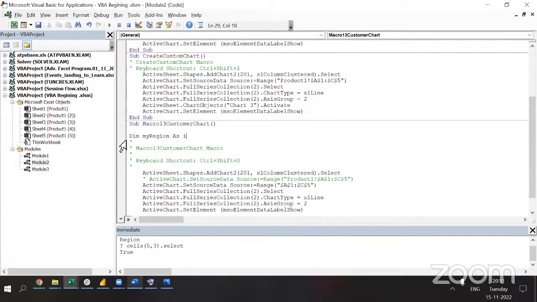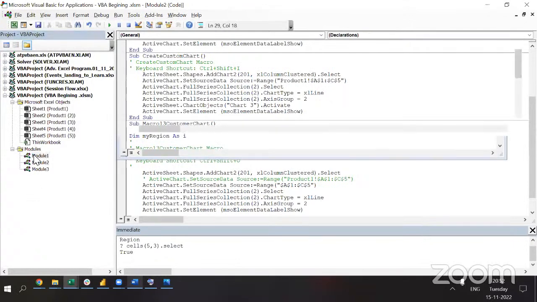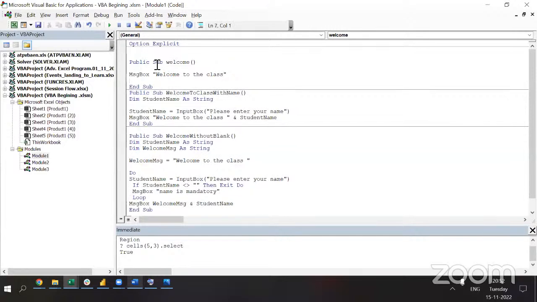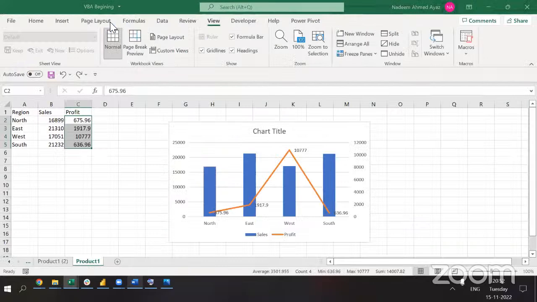While I said that when you want to create a macro, you try to call all your variables one by one, I think I have a sample here to avoid wasting time. So here I have tried to create a macro. It has got very simple stuff. It tells that when you execute this, it will create a message and tell welcome to class. Let us try to execute it and say run. It's telling welcome to class.